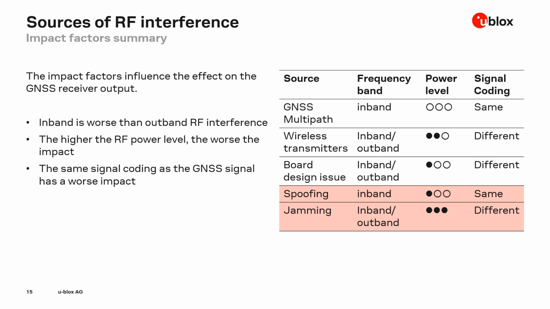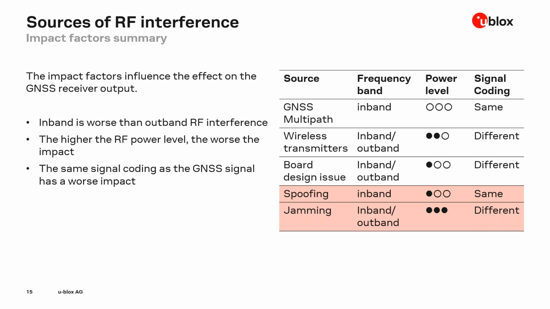For spoofing, it's basically the same signal we can expect as for the GNSS desired signal from the satellites, and of course it's in-band and the power level is reasonable. There we need to find another solution. Why I put this in red is that it's a security attack. Someone wants to change the reported position or maybe disable your application at all. So there we need to take care.